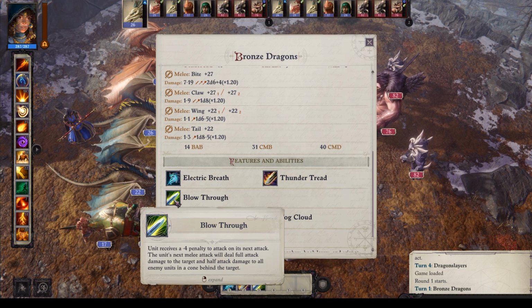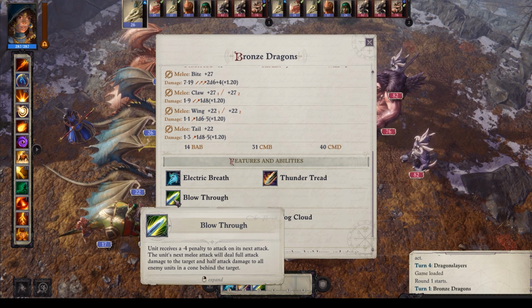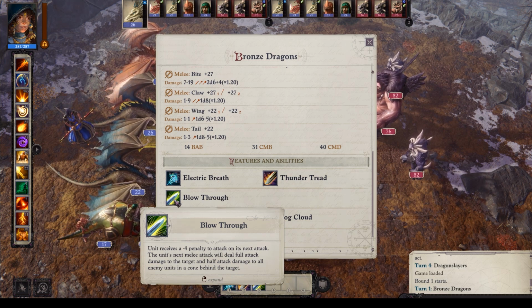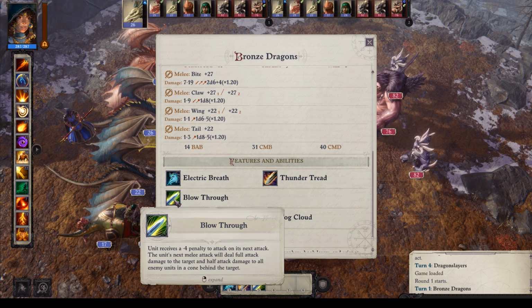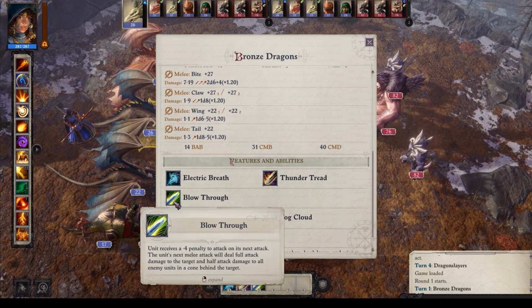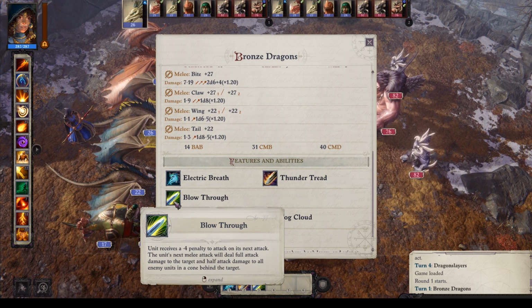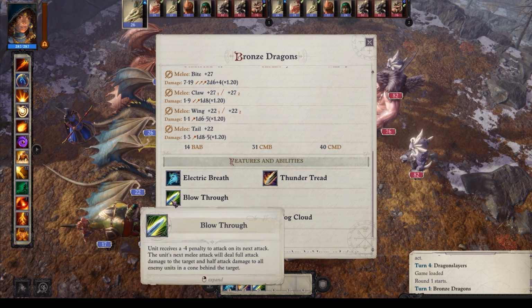You also have a toggleable Blow Through. If toggled, the unit receives a -4 penalty to attacks on its next attack, but the unit's next melee attack will deal full attack damage to the target and half attack damage to all enemy units in a cone behind the target. So this is for when you are surrounded by enemies. Even though you have a lower chance to hit, if you do hit, you're going to do full damage. That's really cool.